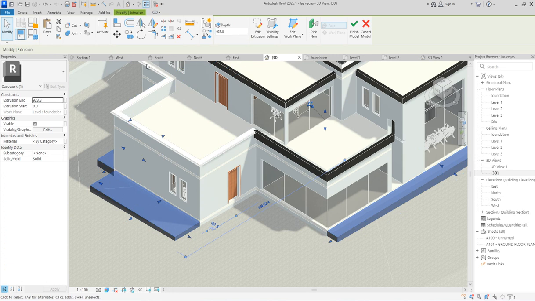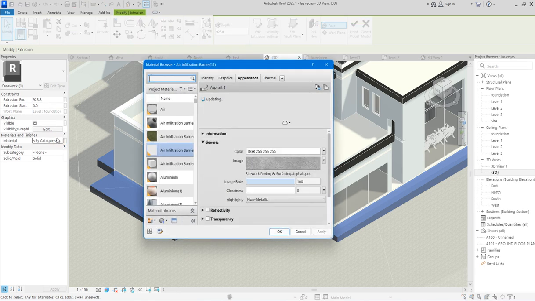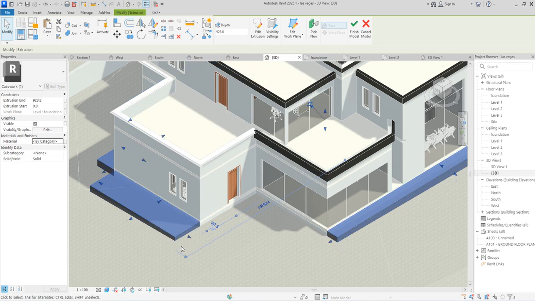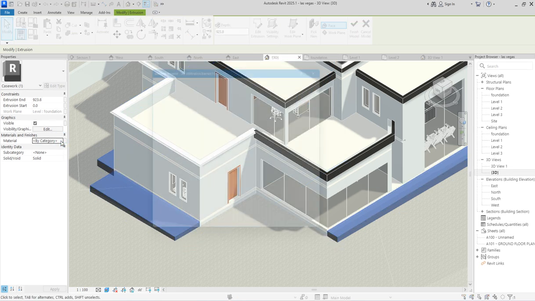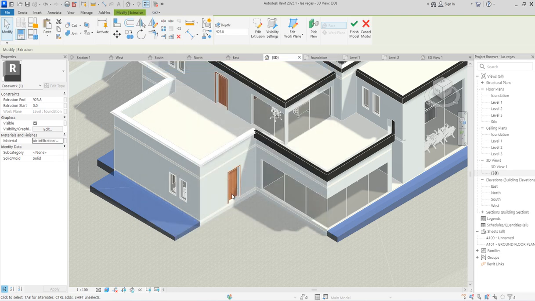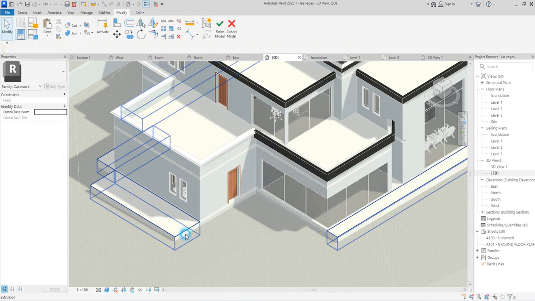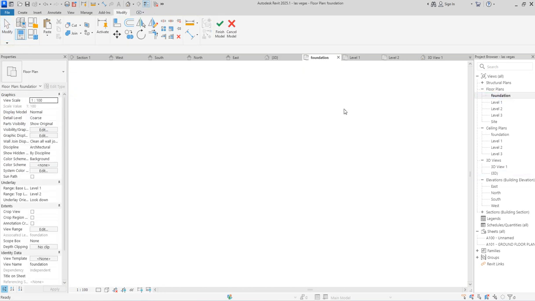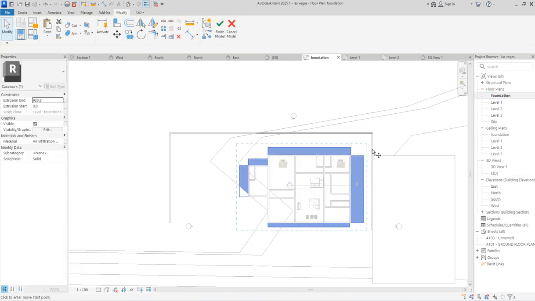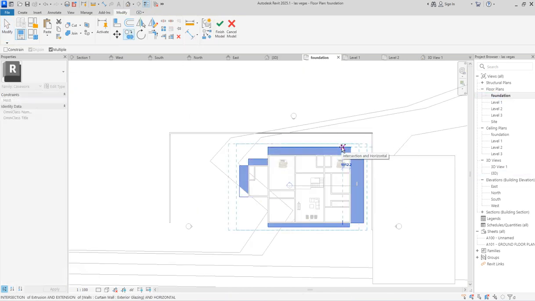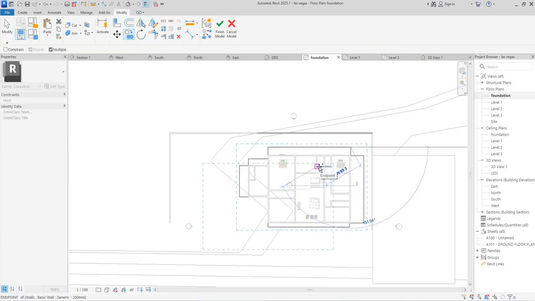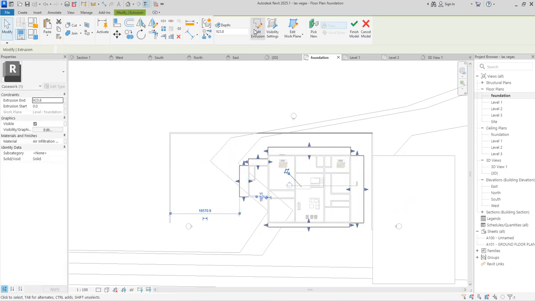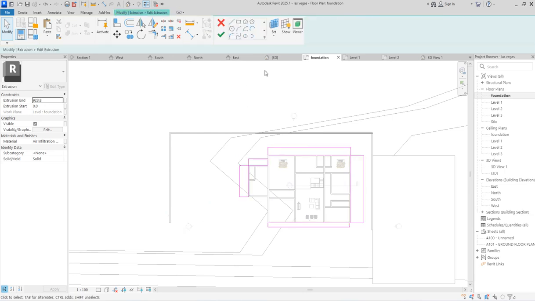The next thing is that you can change the material for this and turn it to green. Actually, I don't even need to turn it to green, just leave it the way it is and add more filter barrier to that. So go to Foundation, then say Copy, then press 1. It's almost like copying at the same position. Here now you say Edit the Boundary.